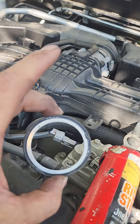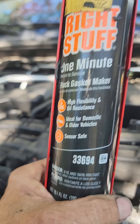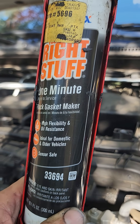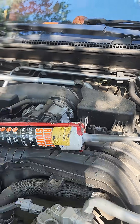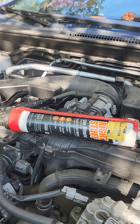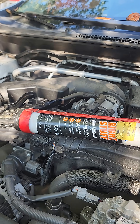In order to get the new gasket to stay inside of the engine, because it is very difficult to get to, what I did was I bought this Permatex RightStuff 1-Minute Gasket Maker, part number 33694. I took just a couple little dabs of that, put them on my finger, smeared it on each side of the hole, then I was able to place this inside of the engine, hold it in place for about a minute, then it sets.